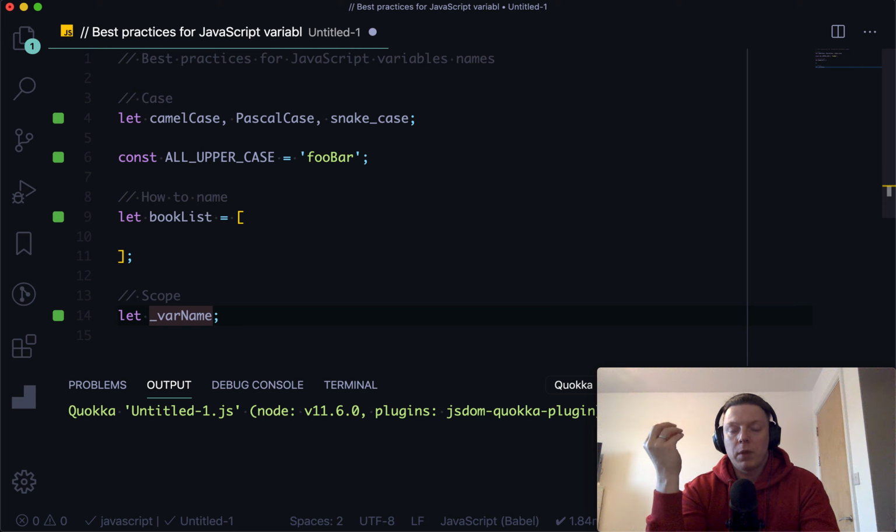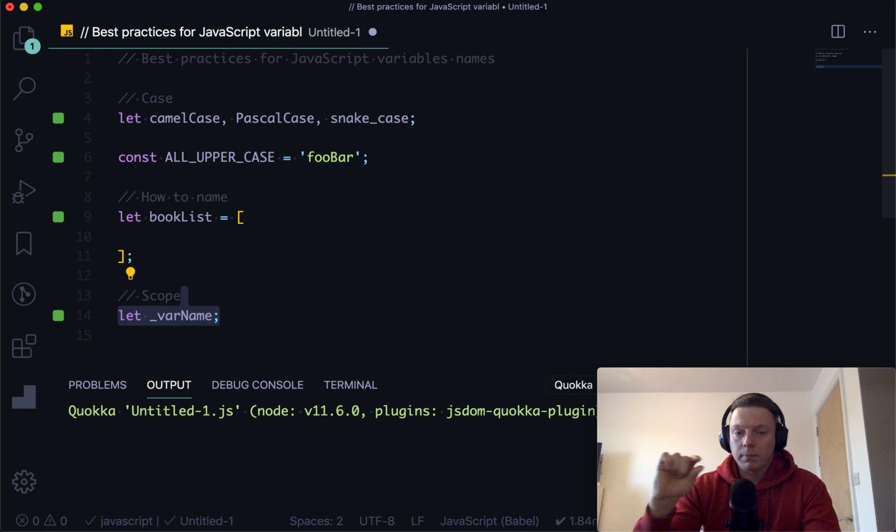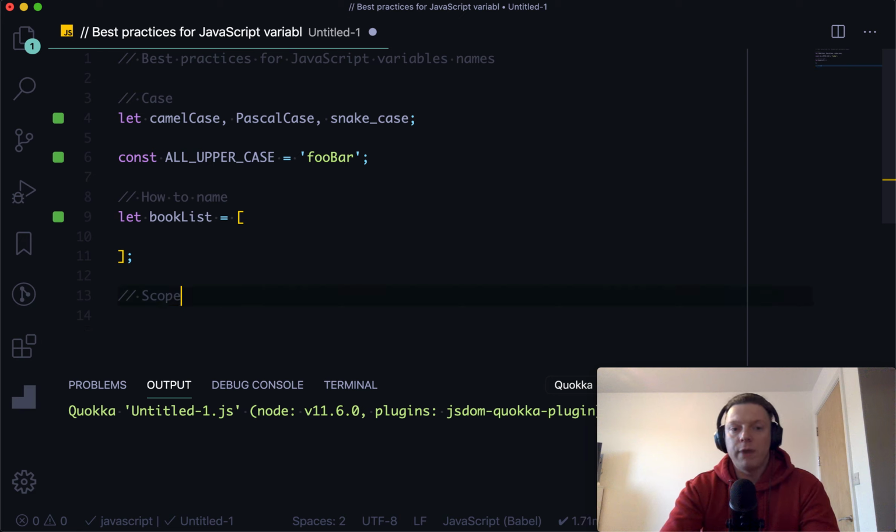So if it's a variable with underscore inside of a JavaScript file which you, for example, import into your file, you must not use this variable in your parent file, okay? So usually underscore means that this is a private method, property, or variable, and I mean only when it's starting with underscore. But you may sometimes face some examples where it doesn't mean anything, so people are using it inappropriately from time to time.